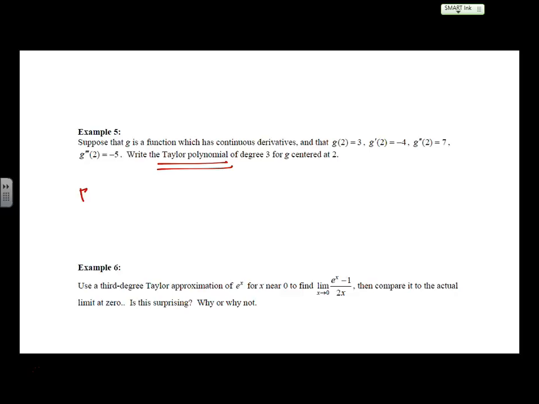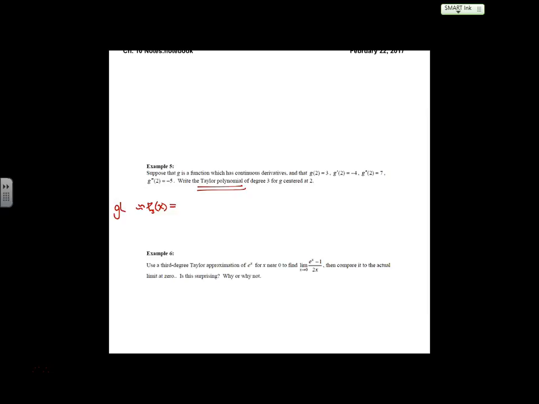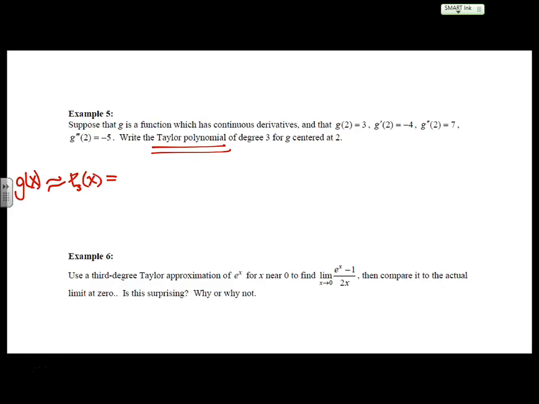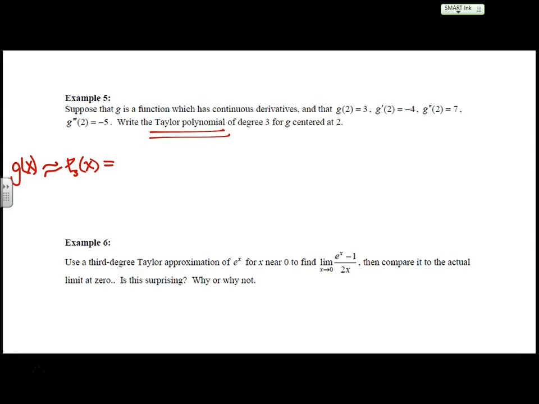Yeah, so it's easy. We can say P sub 3, since we don't know who everybody is, is a Taylor polynomial that approximates g of x. So how do we use our clues? We just know the formula, right? And the formula says g of 2 plus g prime of 2 times x minus 2. Wait, why am I subtracting? The center. Good, it's Taylor, not Maclaurin.